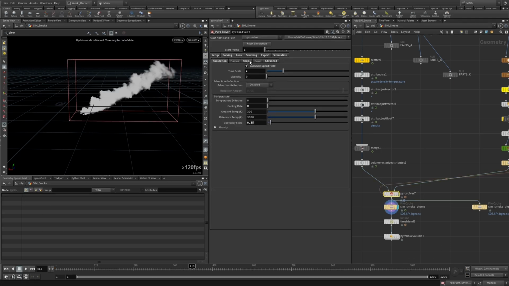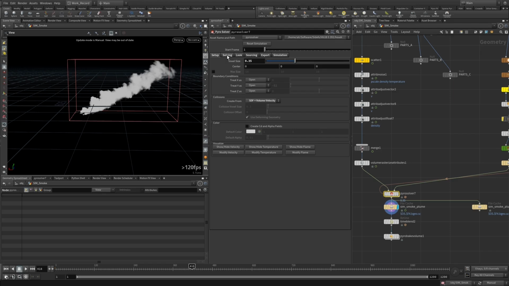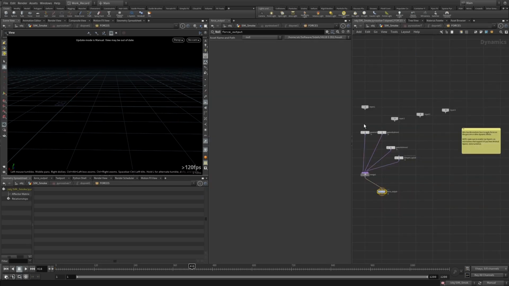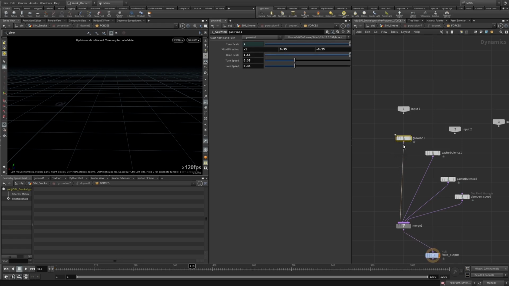And here, going on to just walk you through the setups. Initially I was using a much higher voxel size, like 0.5 or 6, to just quickly iterate over and get it to the right speed. I think one of the first things I added was the gas wind sub here inside. So this is so that it introduces wind scale.